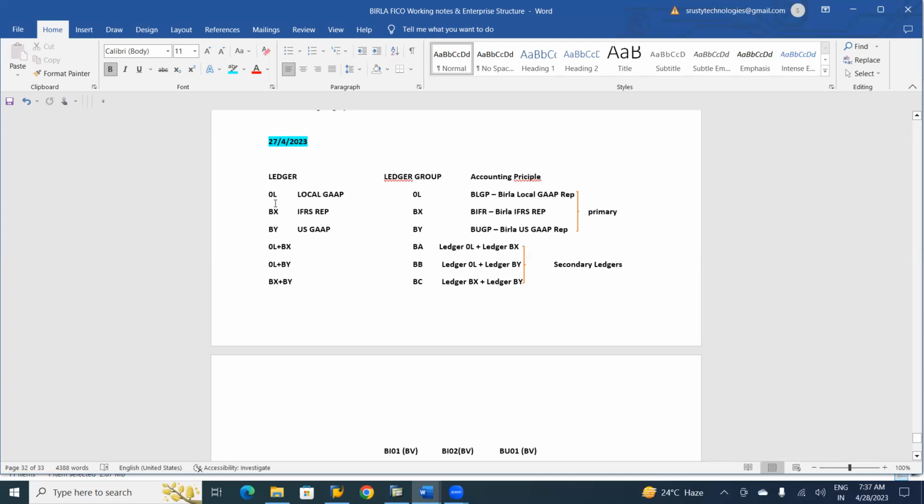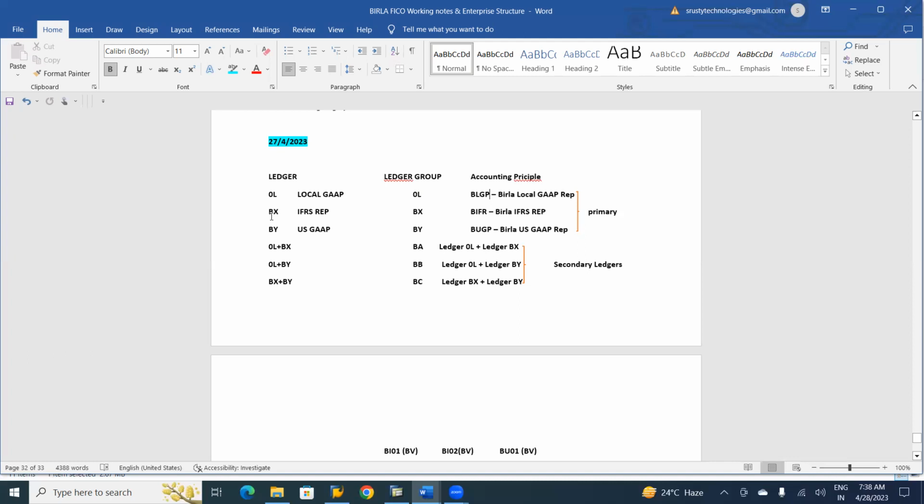This zero ledger is called the leading ledger. So again, I'm reiterating for everybody's benefit. The leading ledger is nothing but the ledger SAP has predefined and provided. That ledger we call the leading ledger. And next we have the non-leading ledger. What do we mean by non-leading ledger? According to client requirement and the user's required reporting purpose, whatever ledgers we create, those are not SAP standard. Those are user-required ledgers. Clear? Those ledgers we call non-leading ledgers.